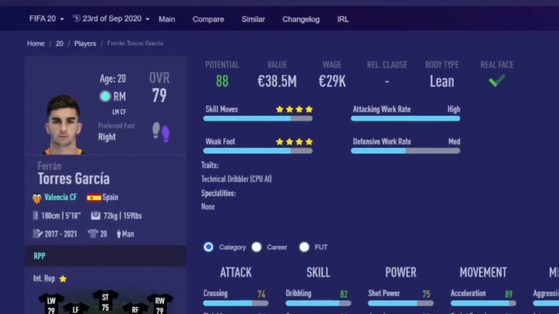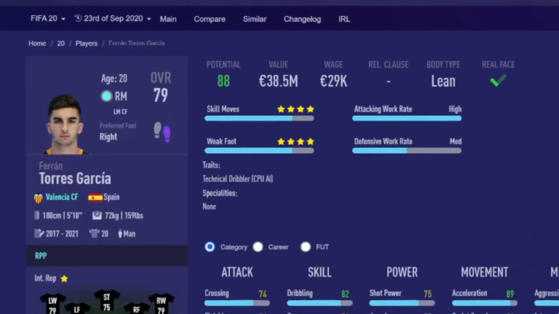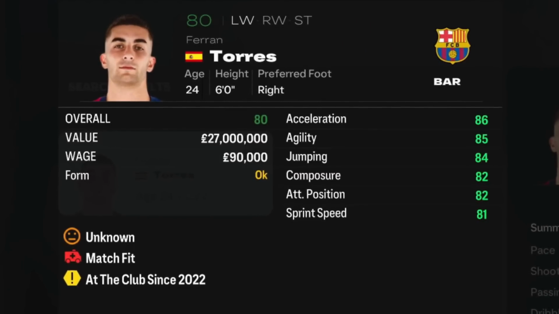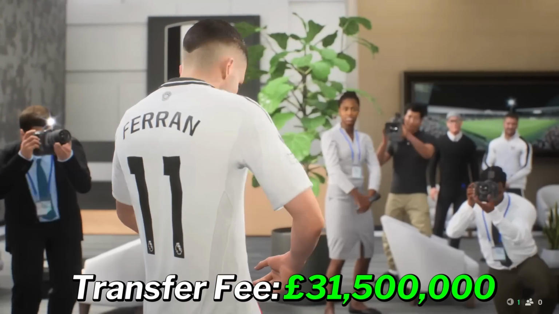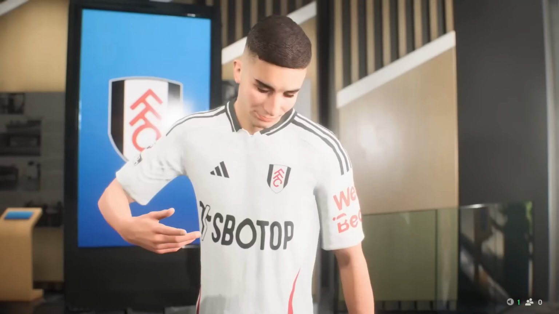fulfill his potential. Ferran Torres back in FIFA 20 was 20 years old, 79 overall with a potential of 88. But since then, it's safe to say things haven't gone well for him. Fast forward to now though, he's 24, 80 overall, playing for Barcelona, where if I'm not mistaken, Barcelona fans really do not like this guy. So I've done everybody a favour by signing Ferran Torres for 31.5 mil on a 4-year deal.